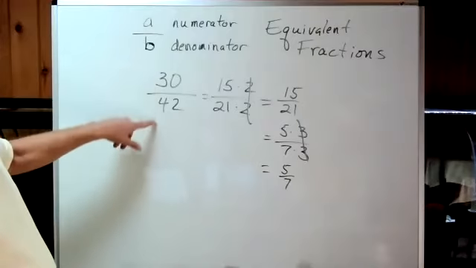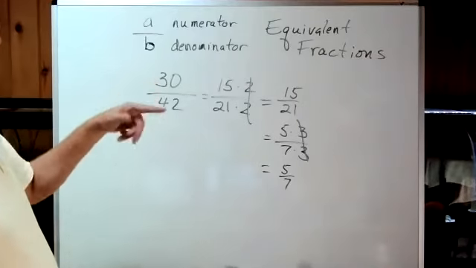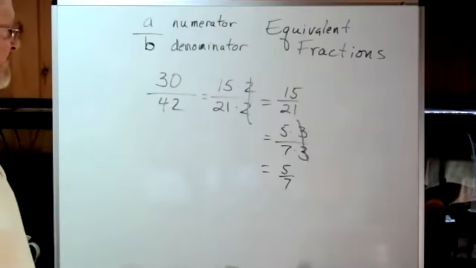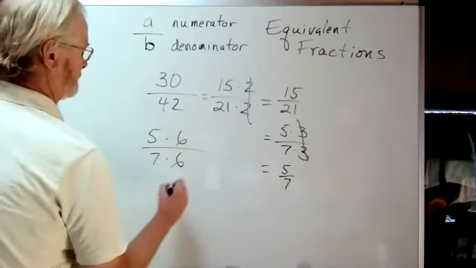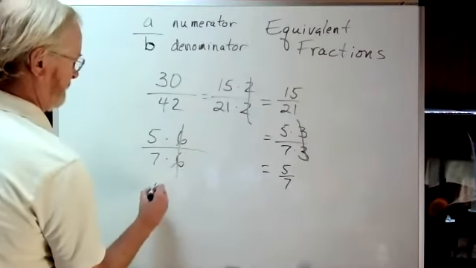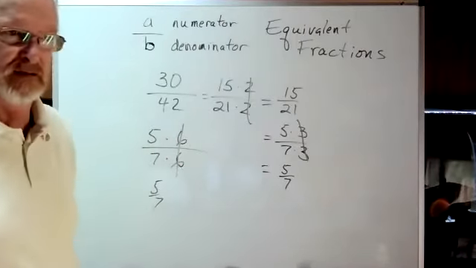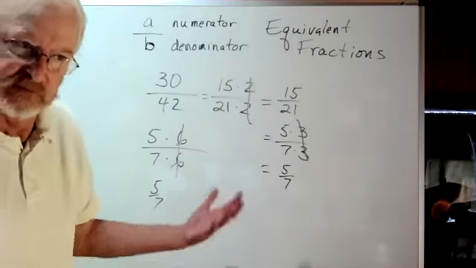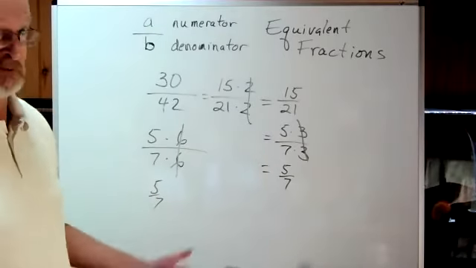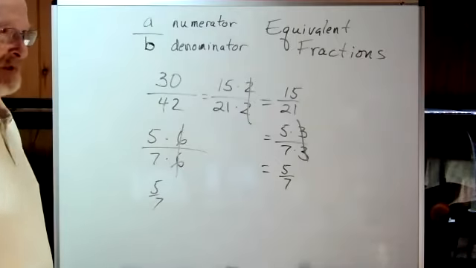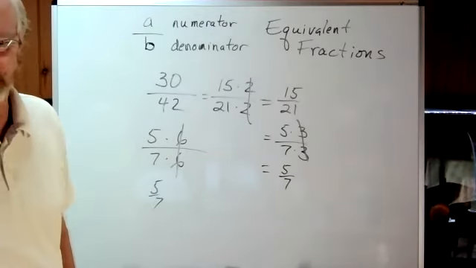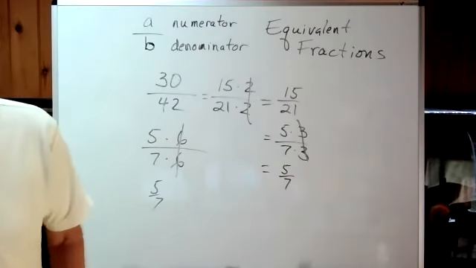Now, if I recognized that right from the start, oh, I could cancel 6 out of that and 6 out of that. You know, that's 5 times 6 and that's 7 times 6. Good for you. You know, fewer steps. If you can do that, you get there. It's kind of multiplication tables coming back at you, backwards. How well do you know your math facts, your multiplication tables, right?